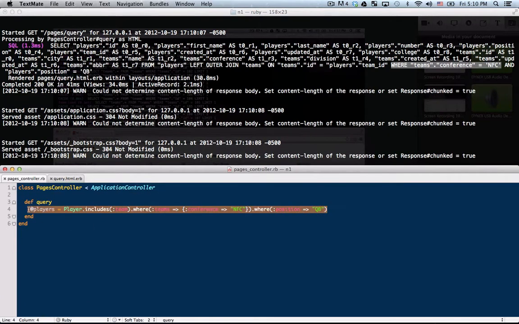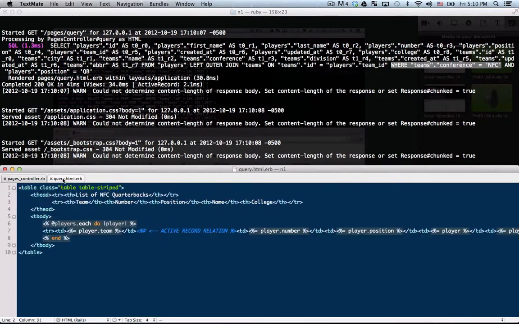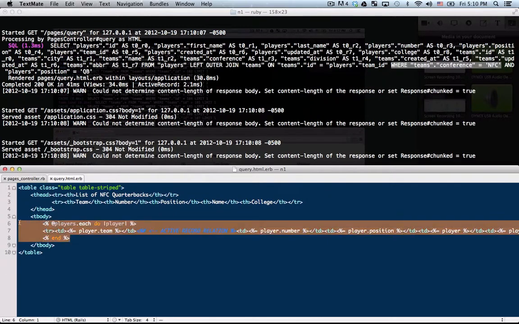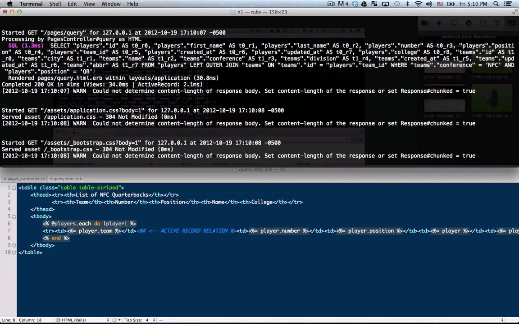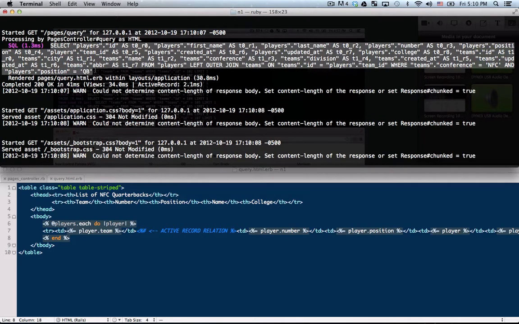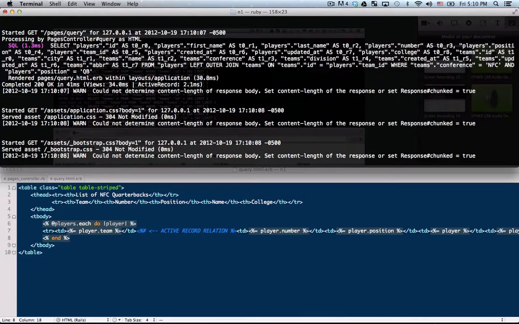So that's an even better way to run that database query. We're doing it all in SQL. We don't need to iterate through it with Ruby. And then this call that we have in our view is only hitting the database once. So we have gone from hitting the database 83 times and taking almost 6 or 7 seconds with our query to hitting the database once, filtering it on a relation, and running it in almost a quarter of the time.